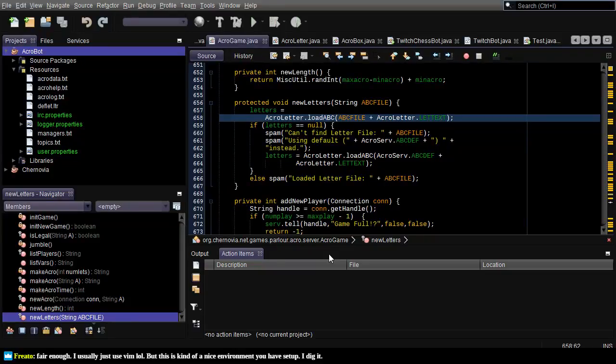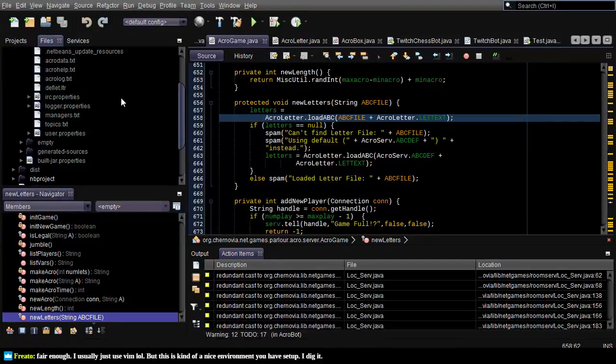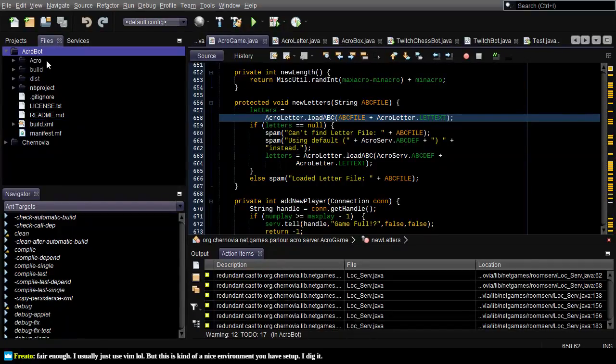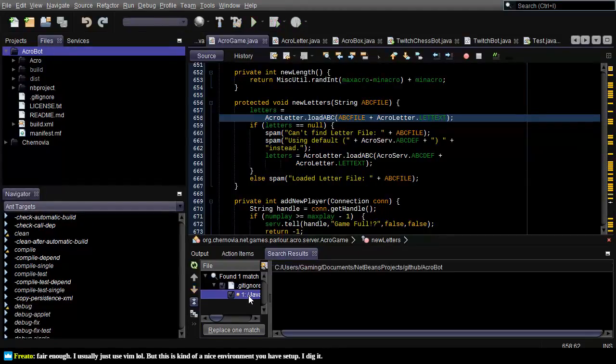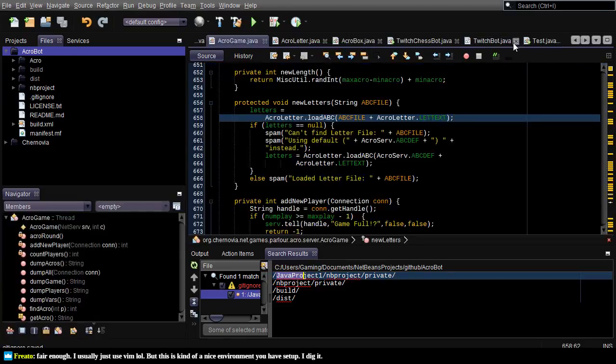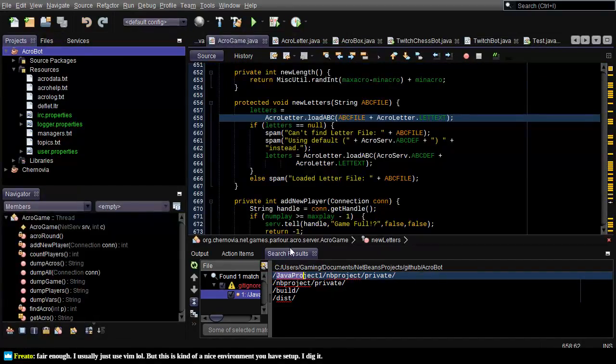I'm still curious why this is even mentioning a Java Project 1 in its set of things to exclude. That seems weird. Like if I go here and search for Java Pro, yeah, we see a reference here in git ignore to Java Project 1, but I'm not seeing a Java Project 1 in this path structure anywhere. So don't ignore it and see what happens. Okay.